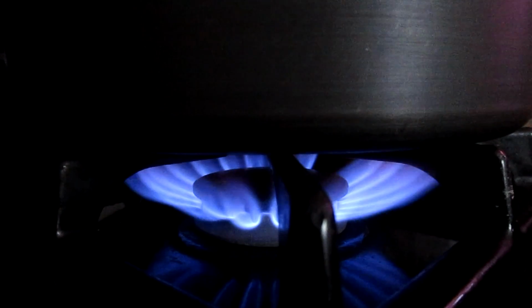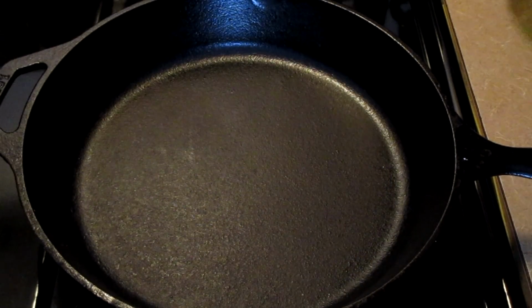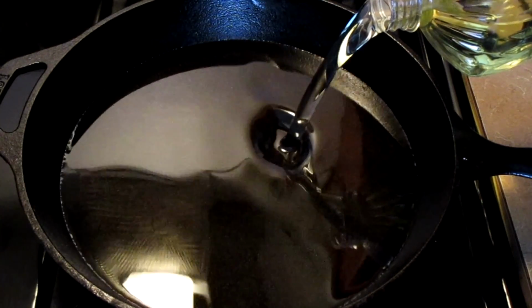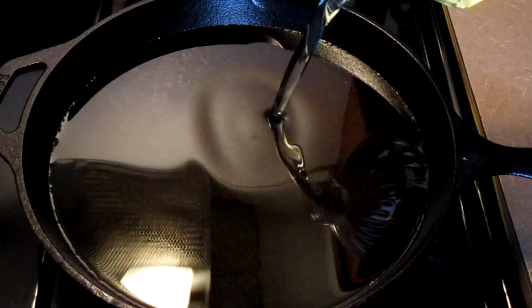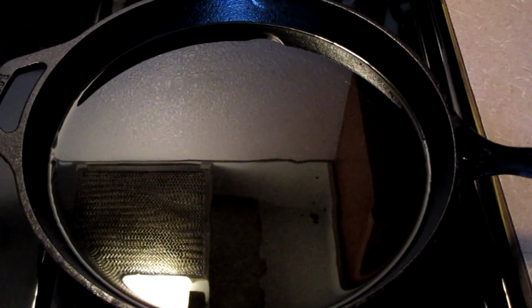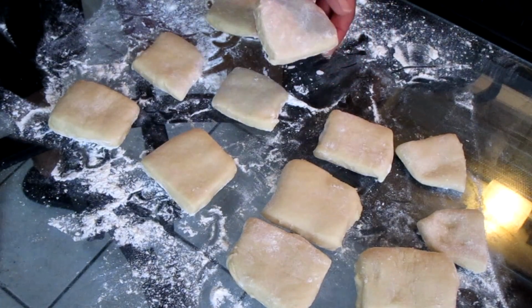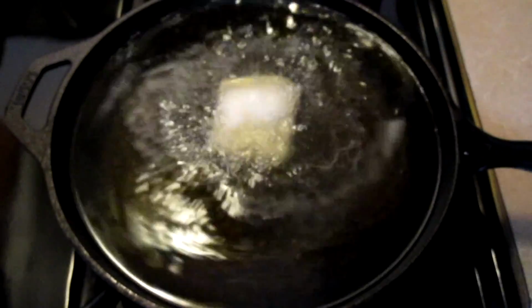Preheat your fire to medium-high heat. In our cast iron skillet, add 3 cups of canola oil. Let the oil get hot for about 8 to 10 minutes. Now you're going to take your dough and add it into the pan.